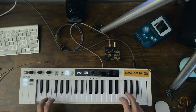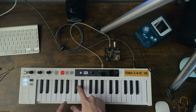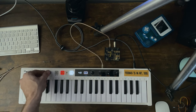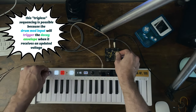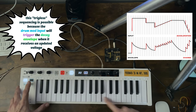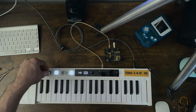Initial reactions would say that it works. It works. Let's see if we can... Oh, yes, okay. Oh yeah, this is fun as fuck.